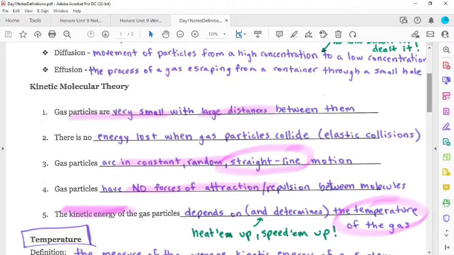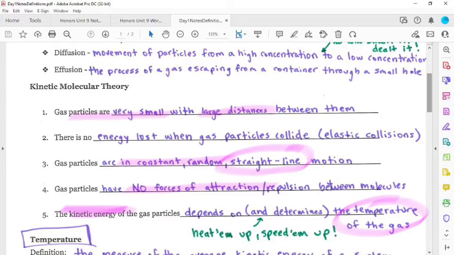But when we're thinking about and measuring gas molecules individually, or trying to figure out whether they're hot or cold, if we're looking at those individual gas molecules, we can't actually measure the temperature of a molecule because it's too tiny. So that temperature that we're trying to measure or observe is going to be reflected by the speed, or how fast that molecule is moving.